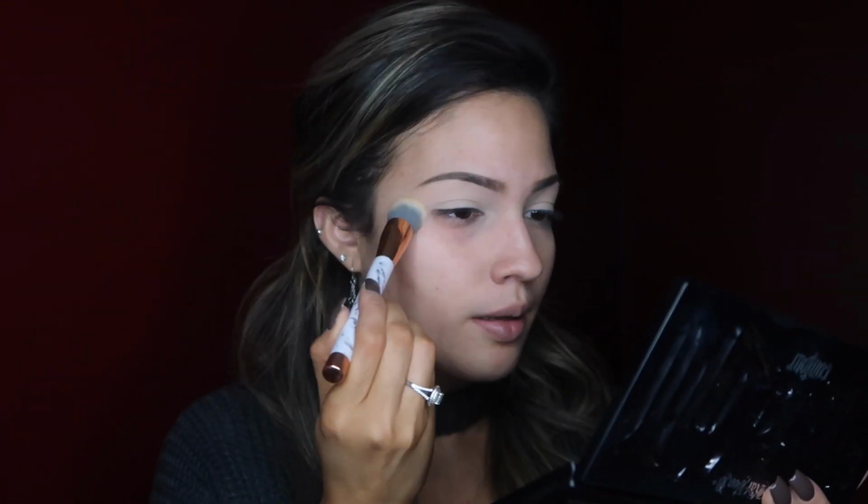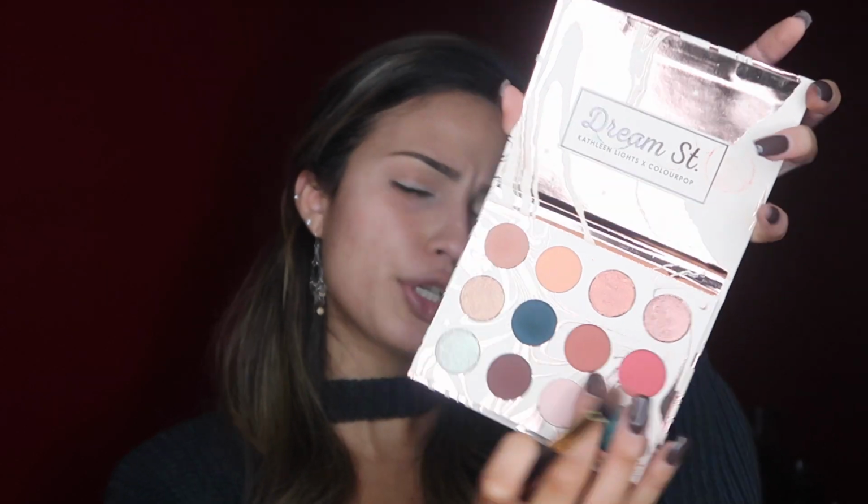So now that I have you guys up close, I'm just going to go into my Shade and Light contouring palette. I'm going to be taking the middle shade, Lyric, and I'm going to use that to set my eyes. Then I'm going to be taking this shade here, which is Shooting Star, and I'm using that for my crease. I'm going to be going in with this shade here, which is Potion, and I'm going to put that onto my crease as well. I'm going to blend it in with Shooting Star.